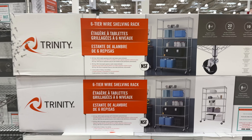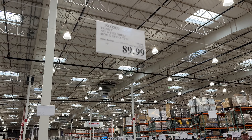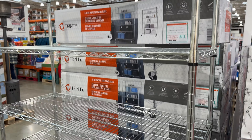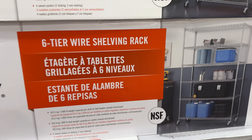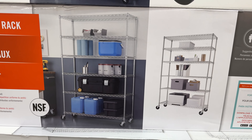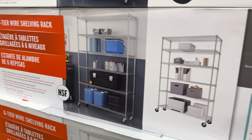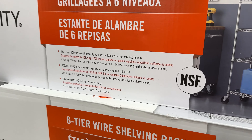Currently $30 off at $90, this Trinity 6-tier wire shelving is a must-buy — you just can't beat the price for the value you get. At 6 feet tall, 4 feet wide, and 18 inches deep, the shelves can hold a thousand pounds. Wheels are included but optional based on your needs.